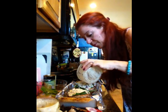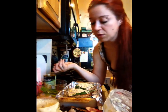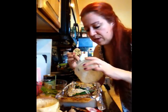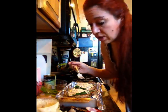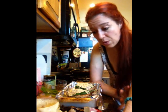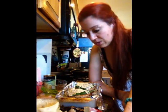Oh my gosh, it smells so good. Now you're going to notice that I didn't use a lot of salt and pepper. You can add salt and pepper. I don't. From not using it very often, salt gets extremely salty to me. And so when I use salt, it's because that's what I'm craving. Like if I want to make asparagus really salty like French fries, that's what I'll do. But that's because I want that salt flavor. In this case, I want the flavors of the spinach and the mushroom and everything else that we're putting in it, so I don't want to oversalt it. Again, you can add salt, you can add pepper, you can add whatever seasonings you want.